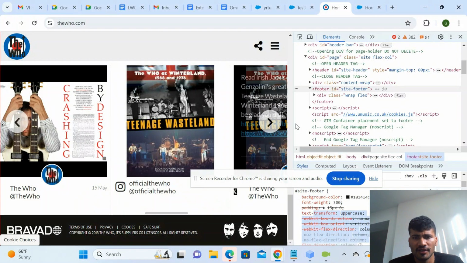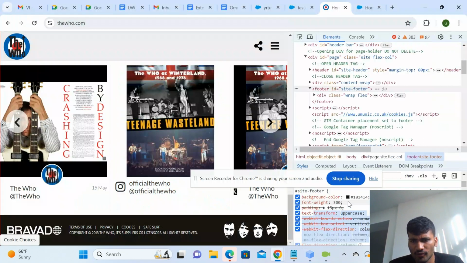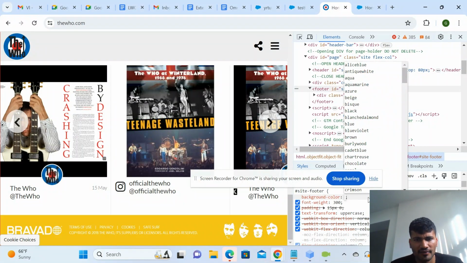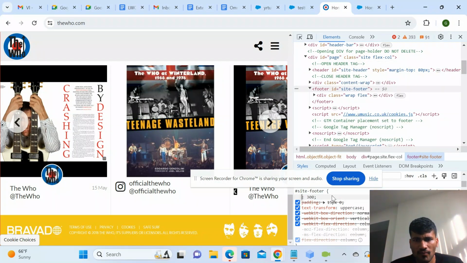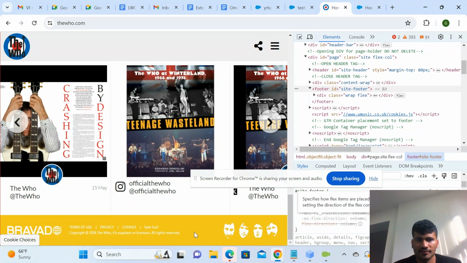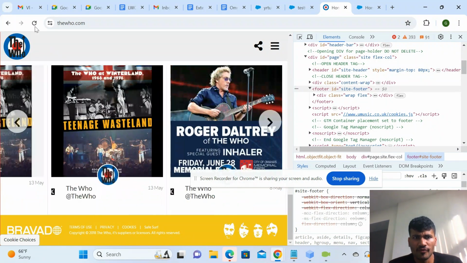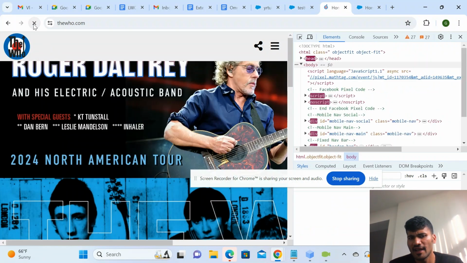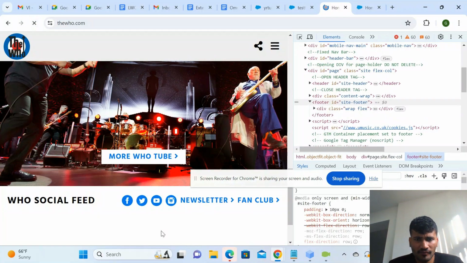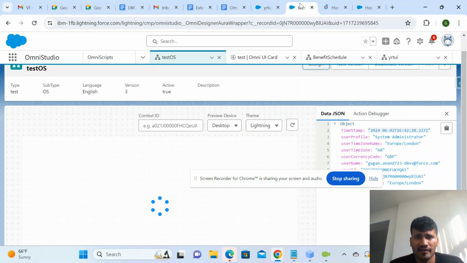Similarly, let's suppose that you have not given the CSS. If I just remove this color, it will be like this, see, and if I just remove the font, it will be like this, but it is not supposed to look like this, right? If I just copy the HTML, it will look very different. So you have to put the CSS, and font size, font style, everything should be there.